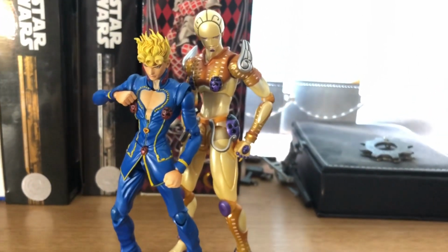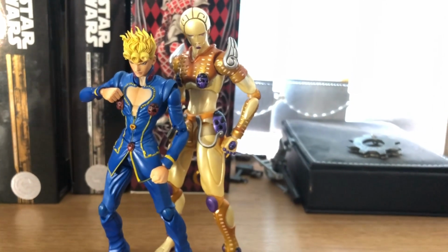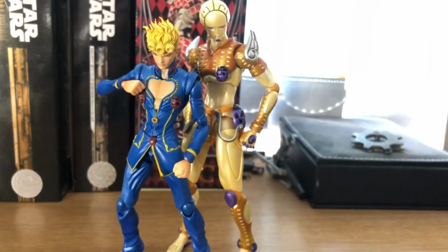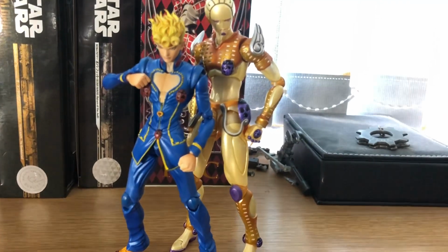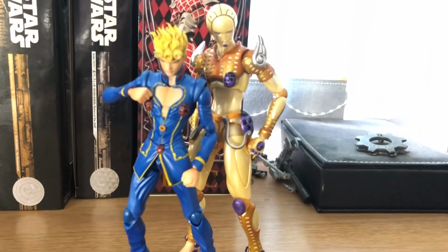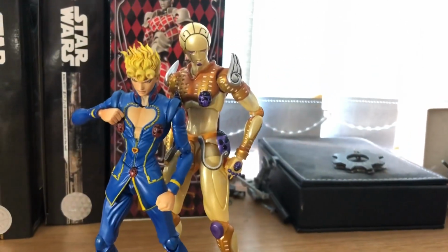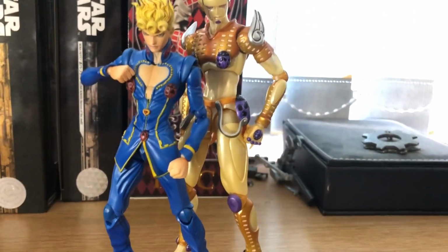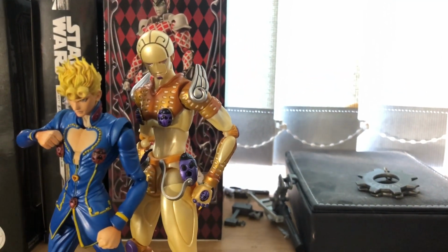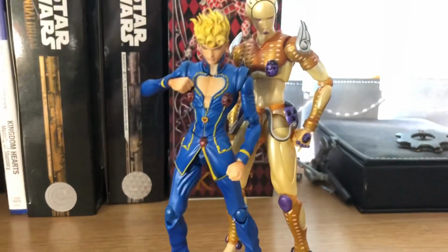Either version. The pink's very expensive. It's like 200 bucks now, but the blue I think you can still grab for around 80 on various sites, all in with postage, etc. So definitely worth a grab for that manga style Giorno look, and his Gold Experience stand if you can grab it. So that's it for this one, guys.